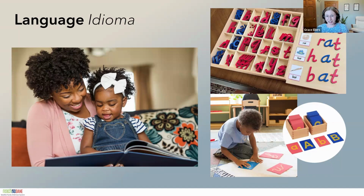So the language area. Now we're on the fourth key area of study. The language area provides children with what you would expect: knowledge and skills to build their vocabulary, understand language, and be able to discriminate between different sounds. And this is everything that you're doing throughout your day, speaking to children, having those back and forth conversations with the infants and toddlers where you are expanding on what they are saying. It is all of the books that you have on your shelf. It is the alphabet chart that you may or may not have in your program, or anything that depicts letters and that children can interact with. So this is that language portion.